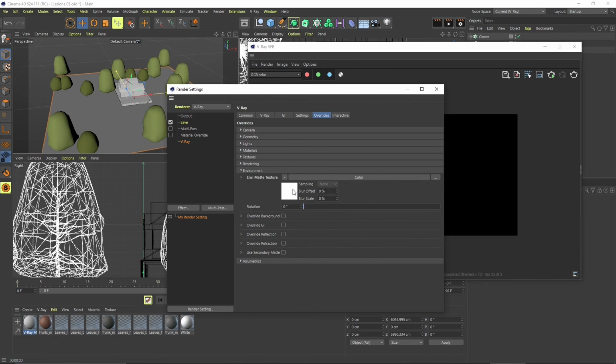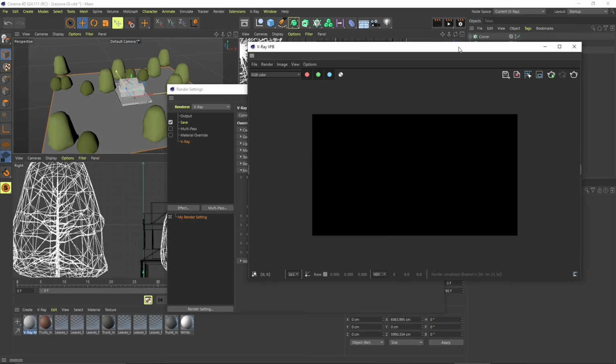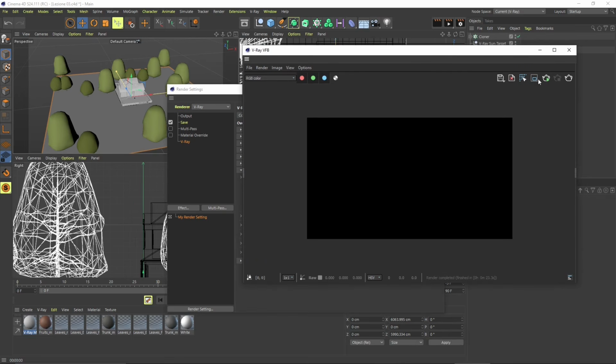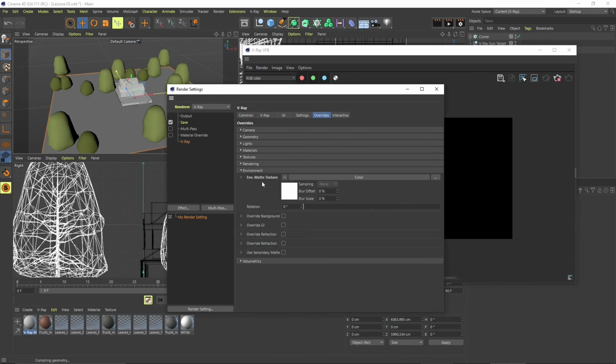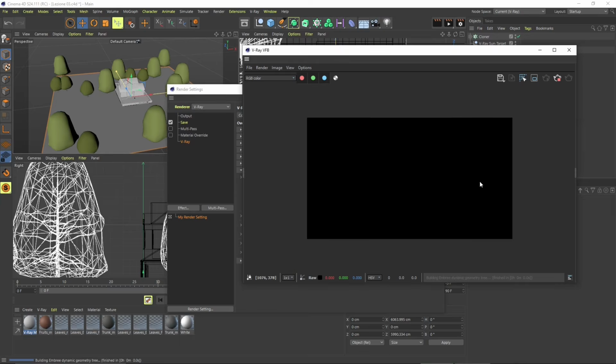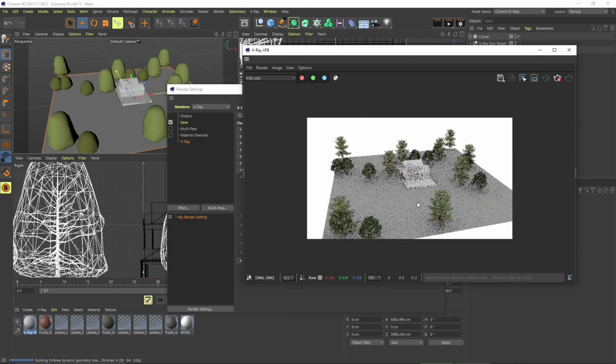So here you can load a simple color actually if you want a simple lighting, and let's see how the scene changes rapidly. So I will run another test render and show you here that basically we are using a uniform light.